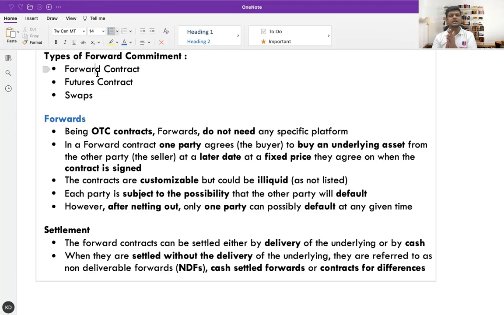We'll go to the futures in the later part. But a forward, I generally tell people, is like booking a movie ticket a month ahead. Let's say there's a blockbuster movie coming after a month, and these days you don't go and watch movies because of the crisis that we are in. But let's assume we are in happy times and a blockbuster movie is coming out after a month, and you feel that the tickets of that movie, or of a football match, are very difficult to get. But today, somehow, they are opening up the counter for that ticket. What would you do?